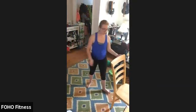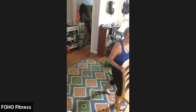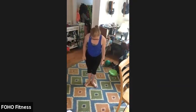Just keep one hand on your chair if you would like for balance. We're going to do some first position pliés asymmetric. So we'll start with arms out in second, feet in first position. When we come into our plié, those knees are coming straight over the toes. You should be able to see your big toes in between your knees. Tall, straight spine, not bending forward. Nice head and shoulders straight to the sky.